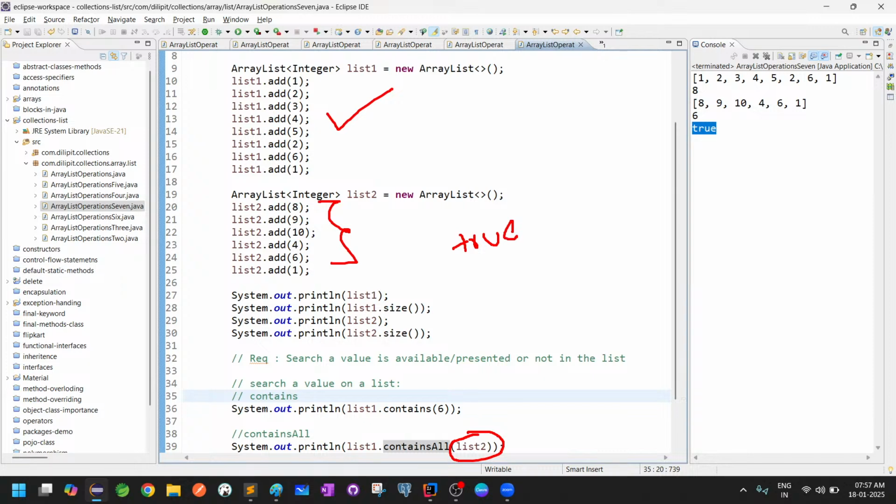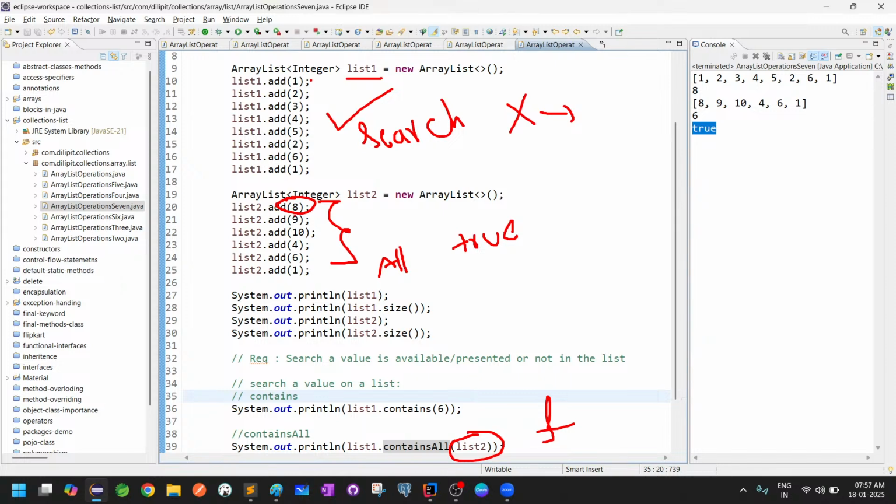So each value should be present at least one time in list 1. So a search operation is happening here, guys, and the search is happening in list 1. How is it searching? It takes the value 8 and verifies here. Is 8 available? No, right? So automatically the result of containsAll will become false.